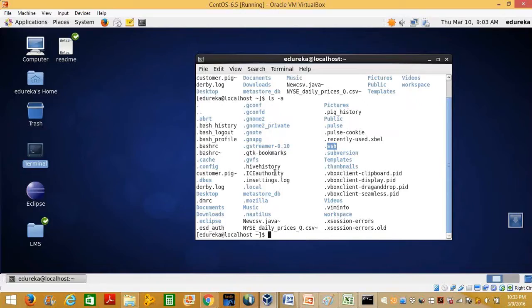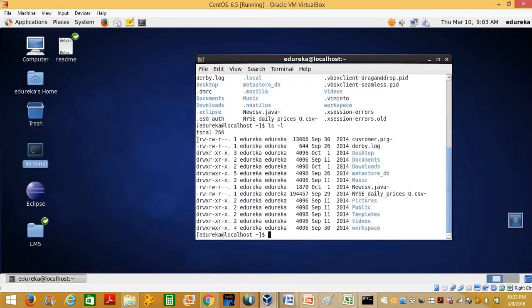And let me tell you a couple of things here. These are only the short forms that you have here. Suppose you want to understand the long listing of the files, I can specify ls -a -l, or else I can specify -l like this. So as I have told you, if an entry is starting with a hyphen, that is treated as a file. If an entry is starting with d, that is treated as a directory here.